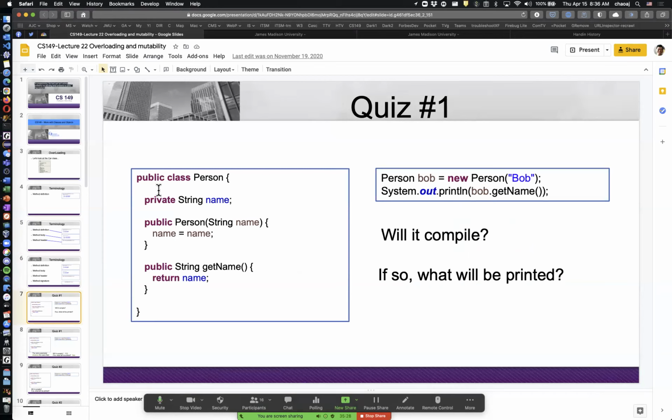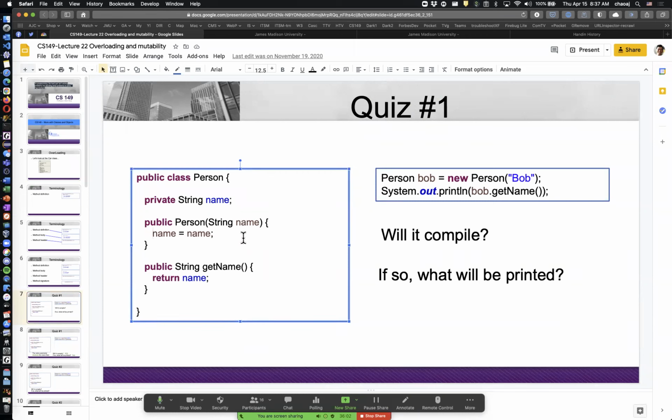All right, let's take a look at this person class here. If we create a person class that has a name here, this is a private attribute name. We're going to say public Person, and we're going to pass it a string called name, and then we're going to set name equal to name. This could also be this.name = name. That's why I like to use and overuse that word this, because otherwise you've got a statement like this that says name = name. That's correct, but it's kind of obtuse and hard to read in my opinion.